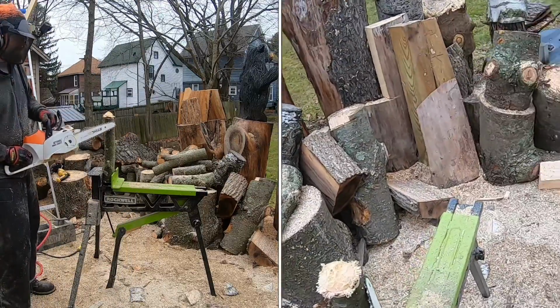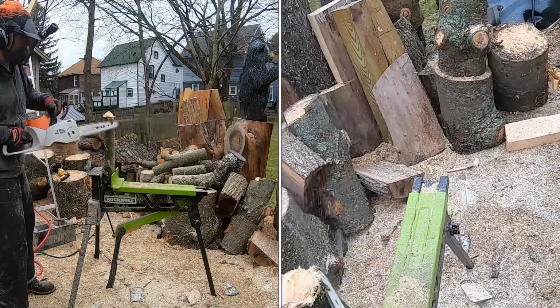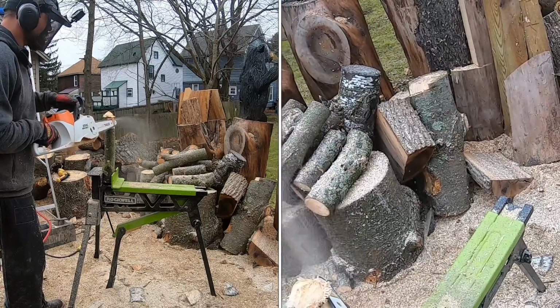Now you're gonna make up cuts to your line, but don't go through the top. Nice and easy.